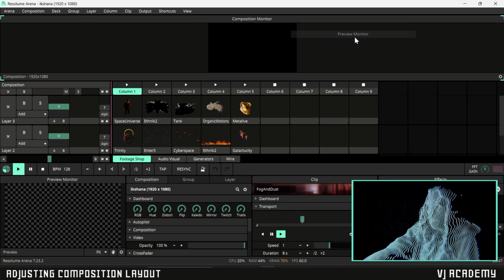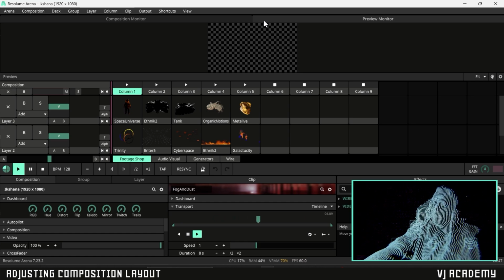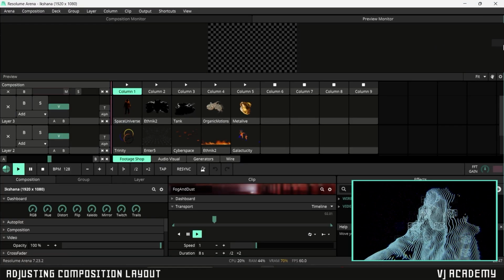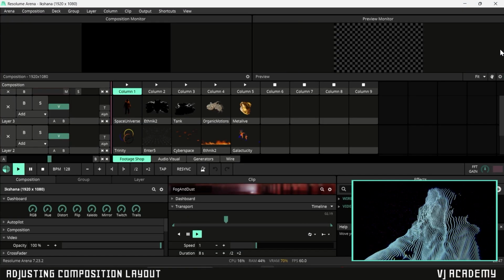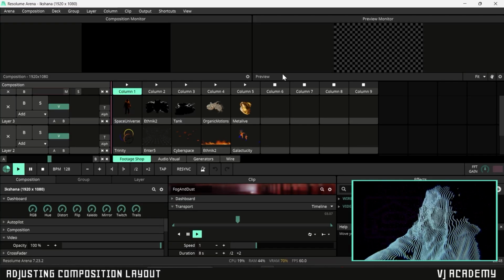Now, if you don't do it correctly and you drop it like this, where you see you have these brackets on the left and right, what it's going to do is throw that within the composition monitor, and they're going to share a tab essentially, and you'll have to cycle between them both. But we don't want that. What we actually want to do is a side-by-side option. And so to do this, we are going to drag this all the way to the right, except we don't want this long bluish green line. We want one that's just at the top. So just like that. It's kind of finicky to get, but keep playing around with it until you get that small little line at the top only.